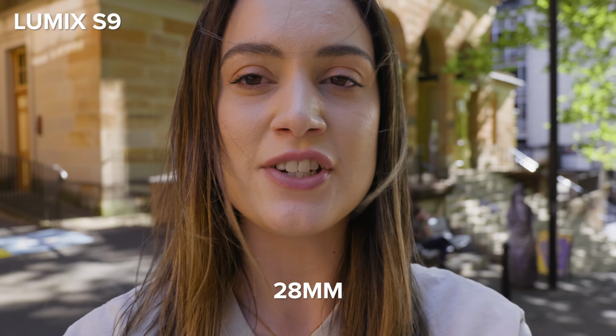Got a beautiful little spot here. I'm gonna set both cameras on a tripod, and I just wanna show you the crop difference between steady shot off on an active and E-stabilization on and off.